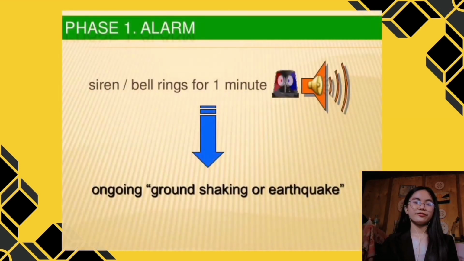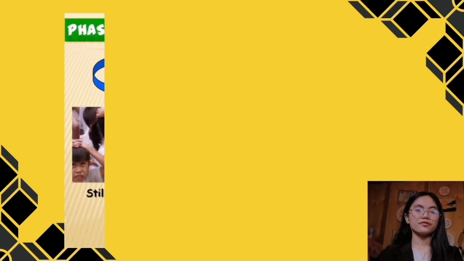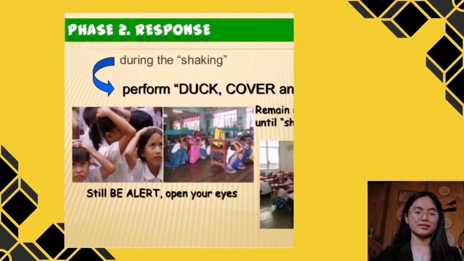The first phase is alarm. A pre-arranged signal such as a bell should be known to all. During the drill, the siren or bell indicates earthquake or shaking, and the students and teachers will be alerted by this signal. So phase 2 is response.